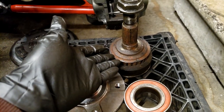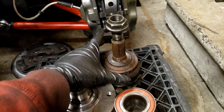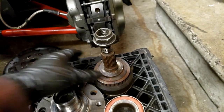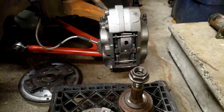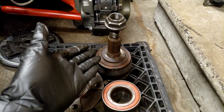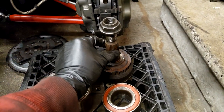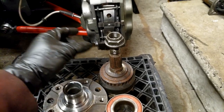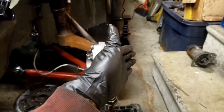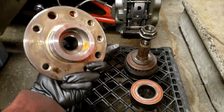So I could just go to a Vigan outer CV, which has the bigger CV, bigger splines that'll mate with the shaft. And then it'll work. But the problem is I'm not making any less power with this car, and now this is the smallest part on the driveline. So if this snaps, my wheel basically comes off, or stands a chance of coming off, because that's what holds the wheel bearing together.